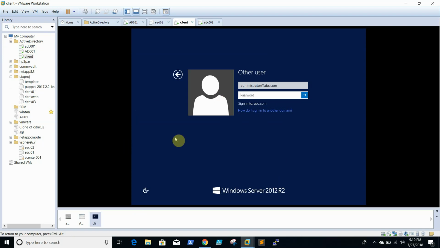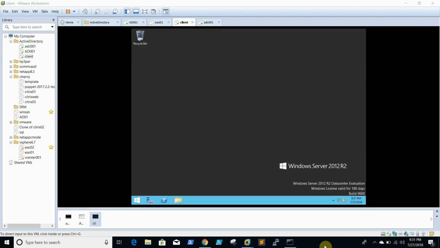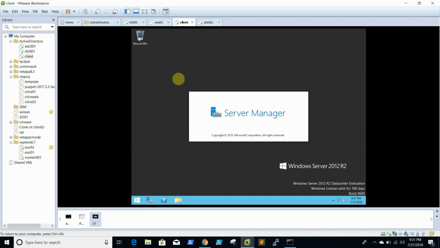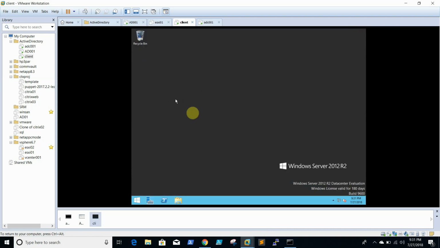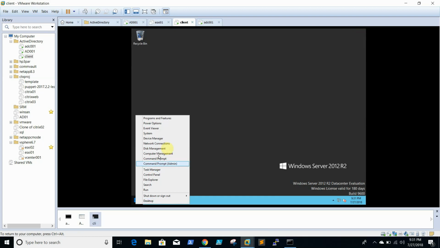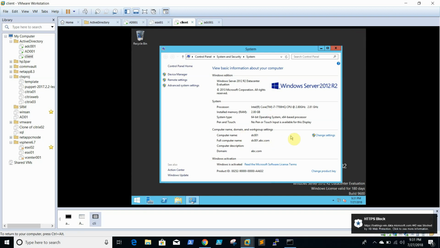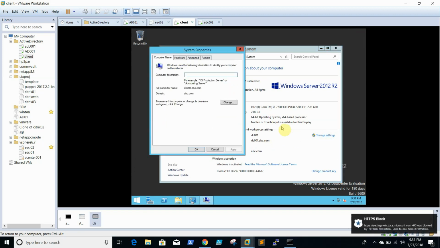We'll check what's the issue. Okay, I'm able to log into the client now. The client is connected to the domain controller. It was a firewall issue which got fixed.